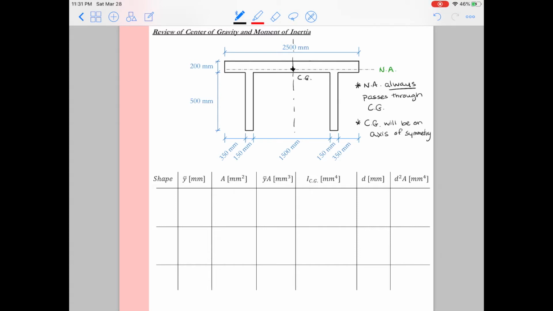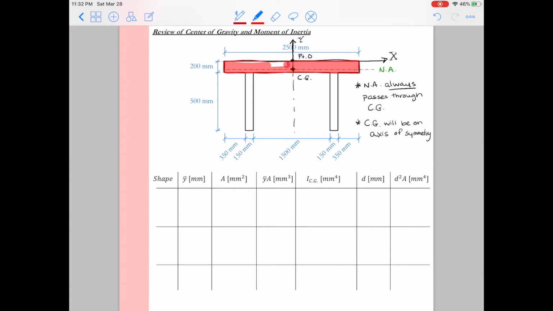Now the formula to solve for the center of gravity is equal to the integral over the area of y dA divided by the integral over the area of dA. And that's great if we're good at calculus. It's also great if we have a complicated cross-section. But when we have a cross-section like this that can easily be broken up into smaller shapes that we have good knowledge about, in this case rectangles, I like to approach it as a summation rather than the integral. So I've located a point O, and I call that my origin, and everything's going to be in relationship to that origin. And so I've sketched my origin in some sort of XY axis.